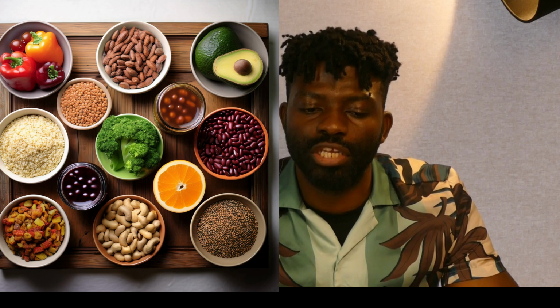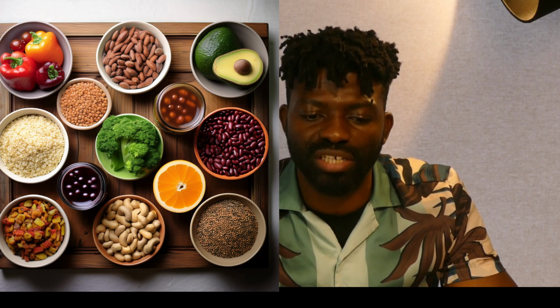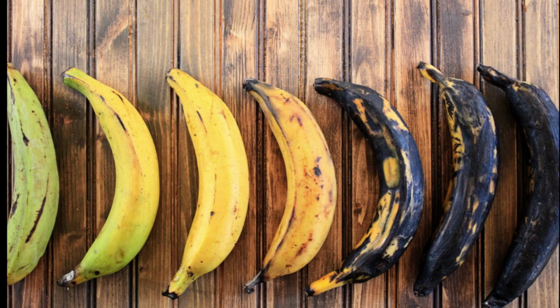I love brown rice. It's one of my favorite foods because it's packed full of fiber. I know not everyone likes the taste because it's very strong and it takes longer to cook, but trust me, it's packed full of fiber. And also quinoa for more fiber and less insulin spike. Use plantain instead of fried potato. They are lower in fat and provide good energy.